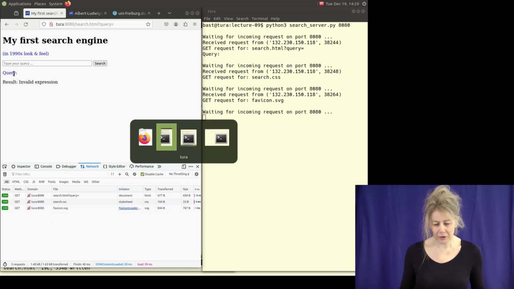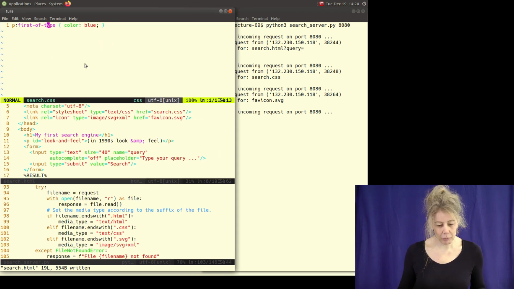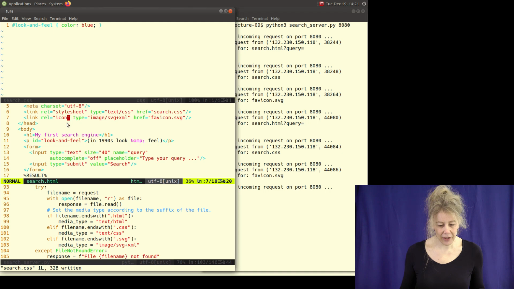And I really don't understand why this is still blue. Do you have any idea, even though it says P first of type here? And this is the first. I don't understand it. Maybe I will just revert to look. Thank you, Frank. So now I'm just doing it by ID again, anyway. That's one way. I just give things an ID here. We will use that again also today, and now in a few minutes. Look and feel, and then by putting a hash here, I'm saying apply this color to only this item.